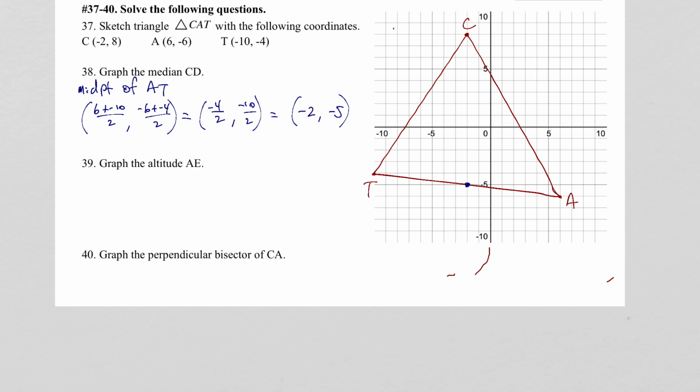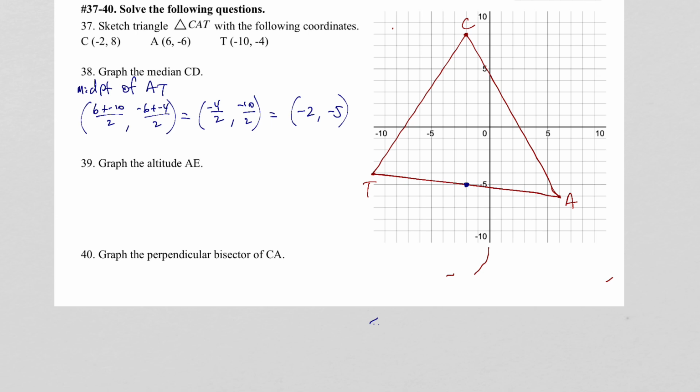And then from C, I'm going to draw a line to that dot. And then I'm going to draw this little line here and this little line here, showing that these are equidistant, and that's a midpoint. And I forgot to label my point. That's point D, because this is CD. So there's C, that must be D.